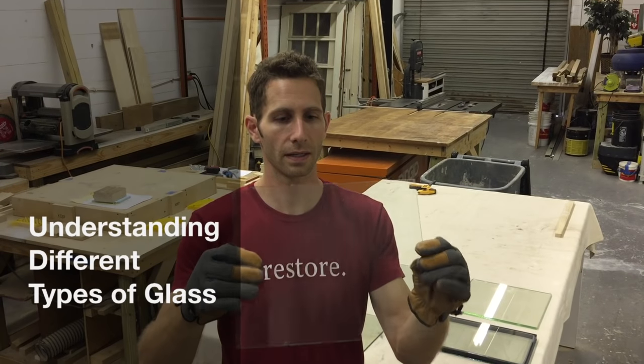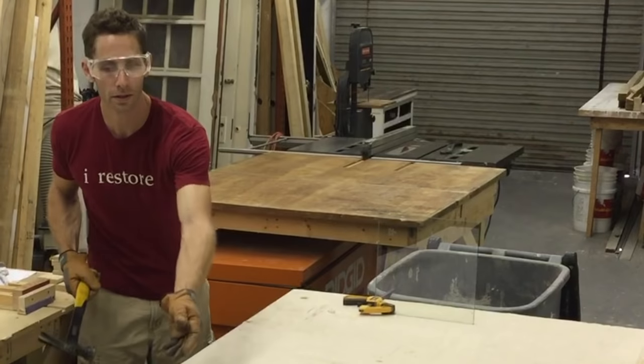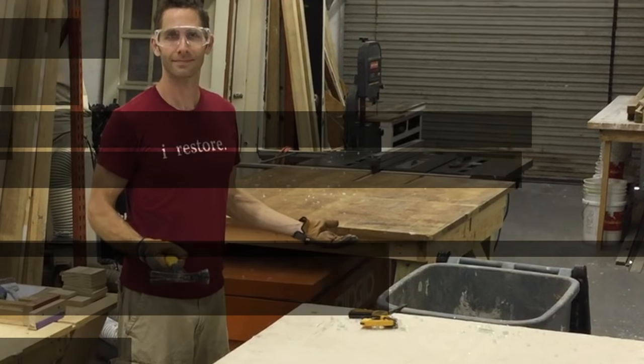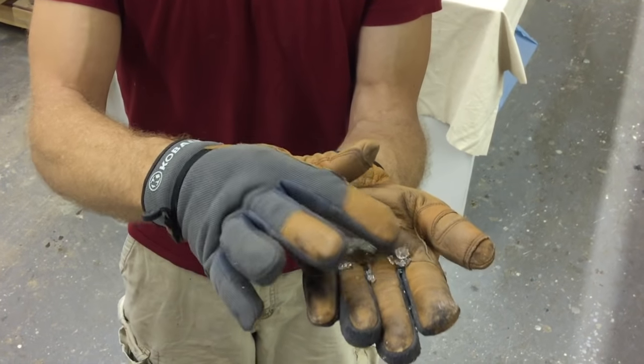Today on the Craftsman blog, we're going to be looking at glass. Whether it's laminated, tempered, insulated, or my favorite, good old-fashioned wavy glass, we'll see how each one stands up to my not-so-scientific breakage testing. Put on your safety glasses, because I guarantee this one's going to get messy.